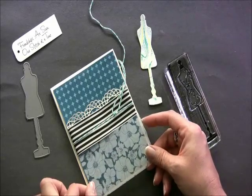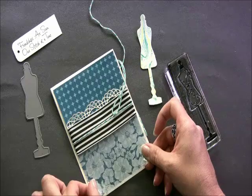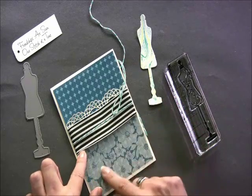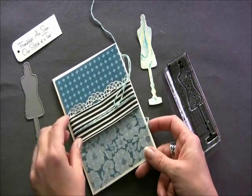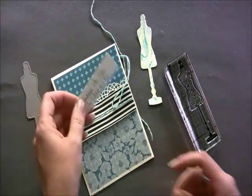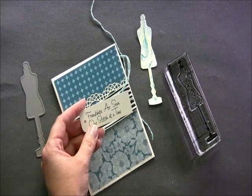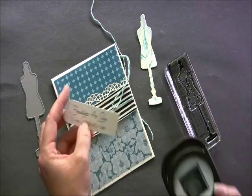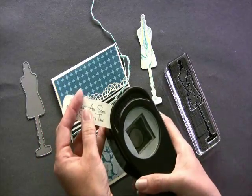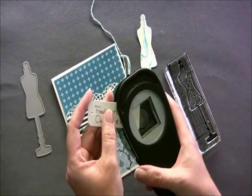Now to use this lovely marbled element on the card, I'm first going to take a piece of this gorgeous window sheet and attach it over my designer paper at the bottom just to give it a soft little feminine look. And I stamped from the So Nifty stamp set this little sentiment that says friendships are sewn one stitch at a time.